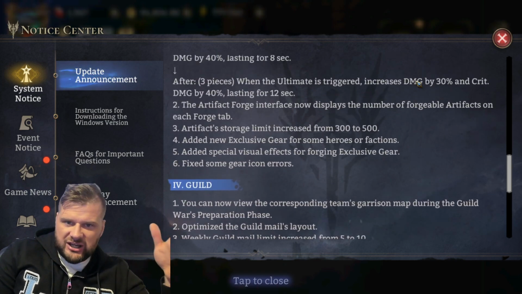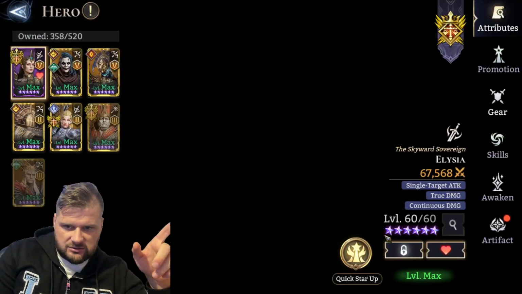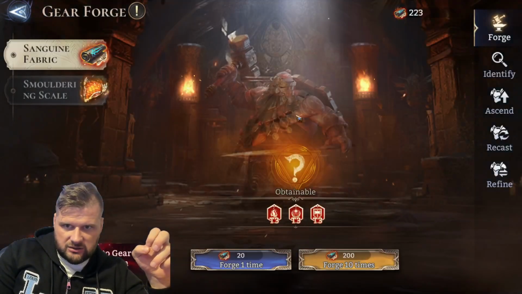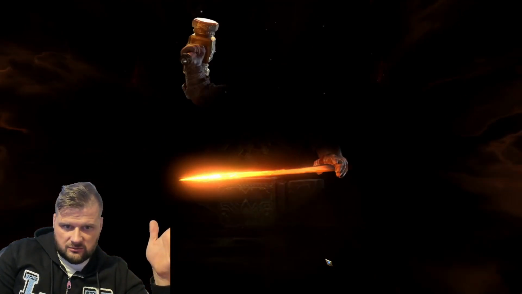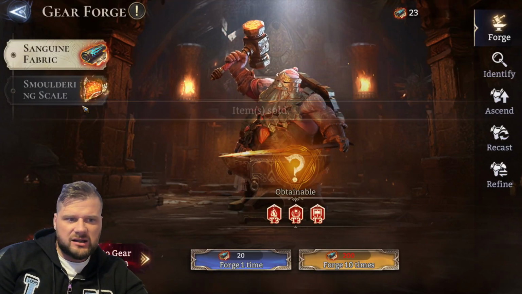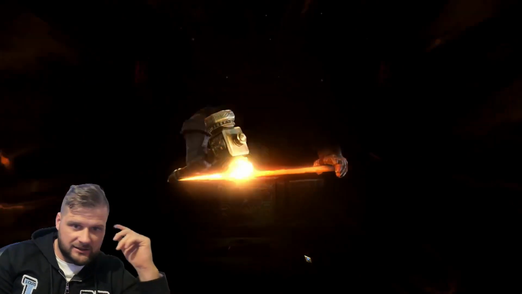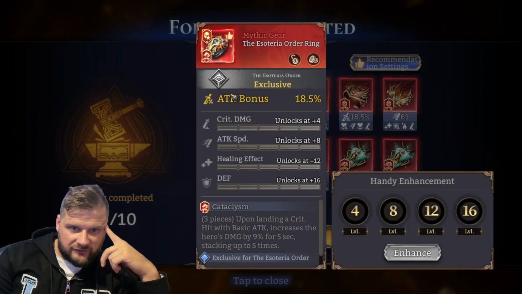A few nice changes in there. I do want to go and quickly look at the forging for gear. So what have they adjusted? Let's just do a 10 one quickly. What's changed? Nothing's changed. So we'll take it, we'll save it, something may happen. But I didn't see any kind of added feature unless I'm looking at the wrong thing. Let's do another forge quickly on the scales, see if we can get a new exclusive here.